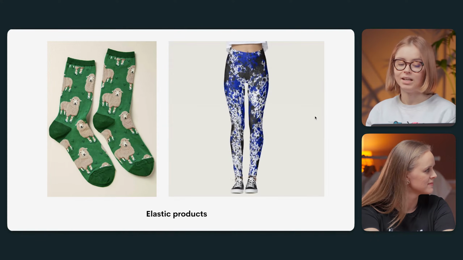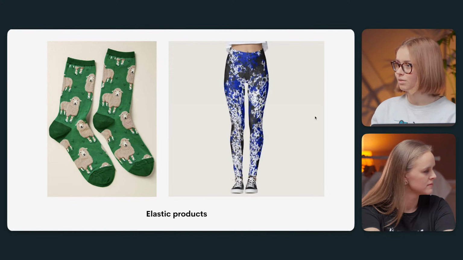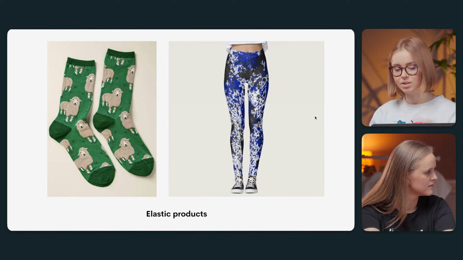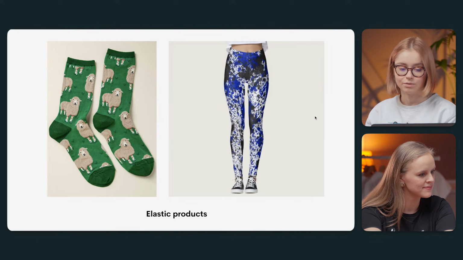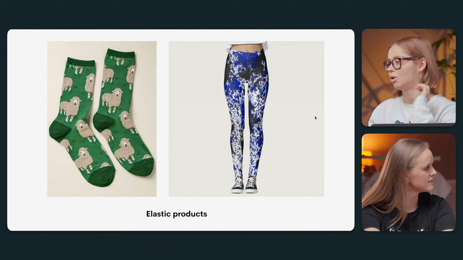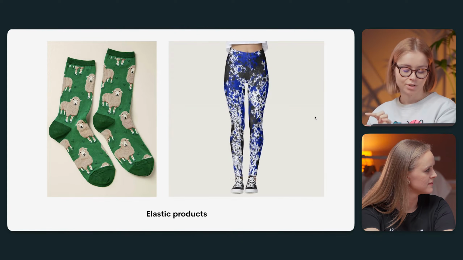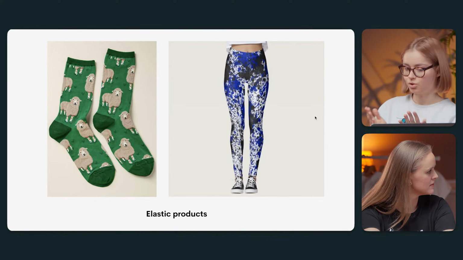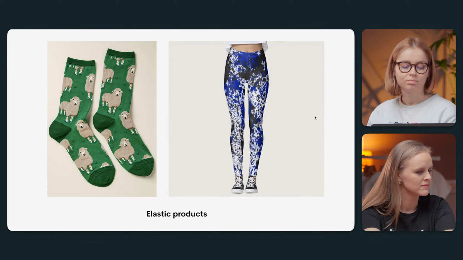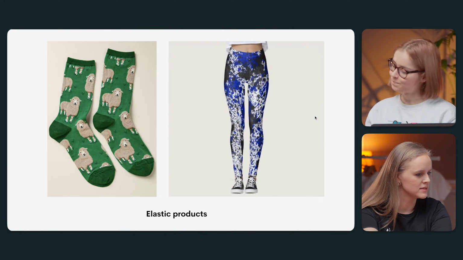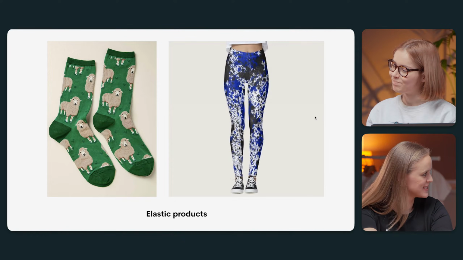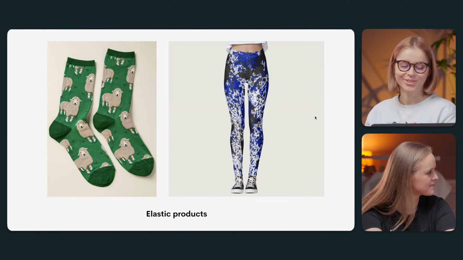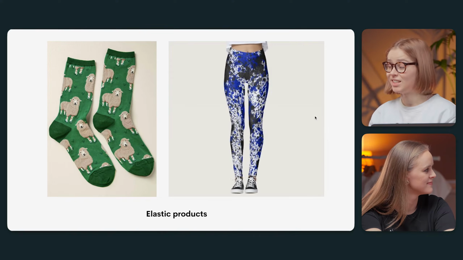Then another topic is elasticity. In case you're designing for something AOP, something stretchy like a sock or leggings, again, I think patterns can work very well. If it's more detailed, then you might not even be able to notice the seams, like in the leg. And for the socks, if you decide to go for some sort of illustration, just make sure that it's small enough not to stretch over too large of an area. I know these can be tricky because if your design stretches, it's kind of warped and might look a little funny. So make sure you're careful about that and maybe don't use text in that case.